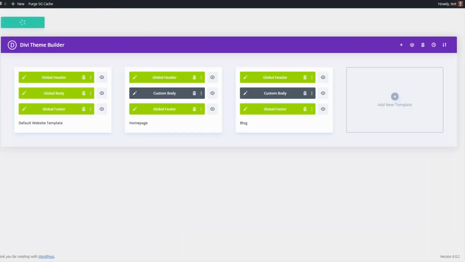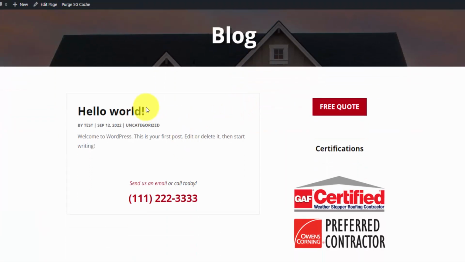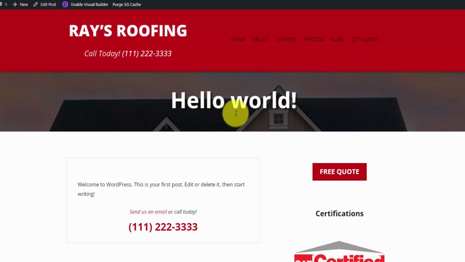And we'll save up here, and we can take a look at our blog page now. So there you go with our blog. And the last template that we're going to build is for the single blog post. So if we jump into this Hello World post, then we're going to see it's using our default template. For this one, I'm going to get rid of the image banner, and I'm just going to leave the title up with the content just above it here. And like I said, I'm also going to include the meta information in that.